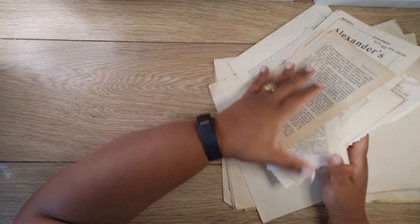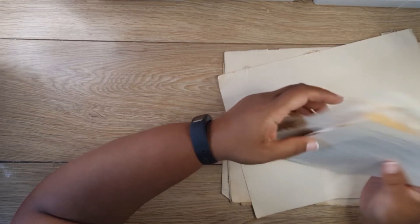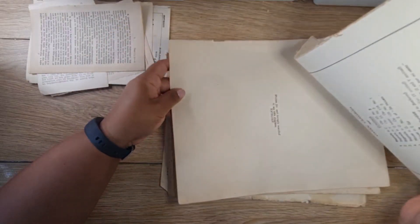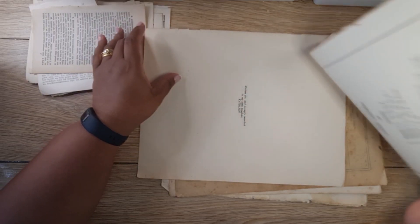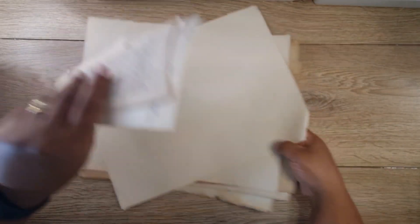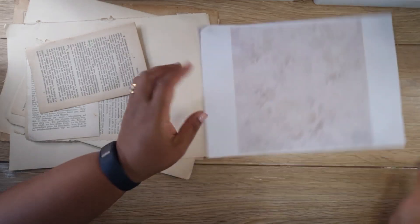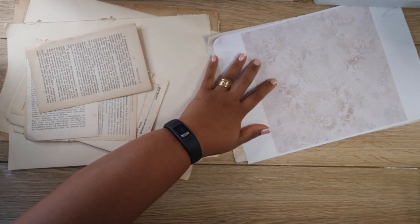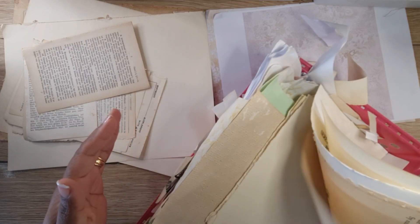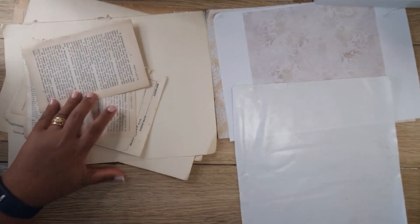You want to divide your materials into three parts, or two, depending. I would say three. You've got your book pages - in my case I've got some blank stuff and then some with writing on it. I've got my digitals here, and then your ones that are more blank. Then you'll need something to glue on.